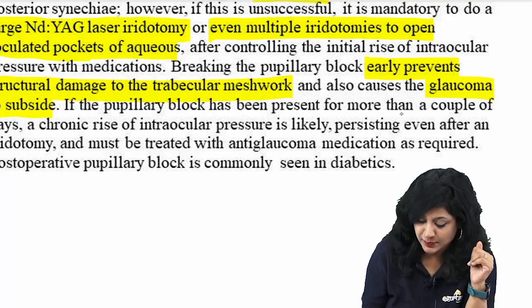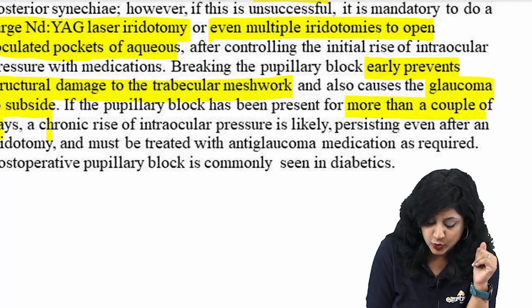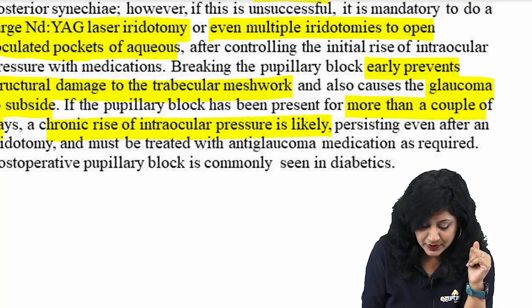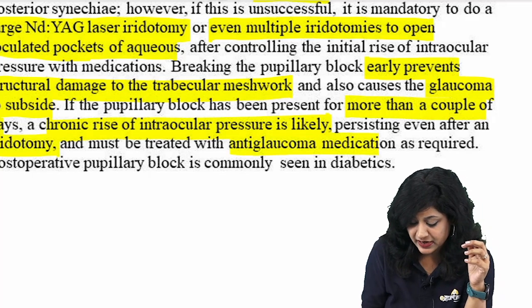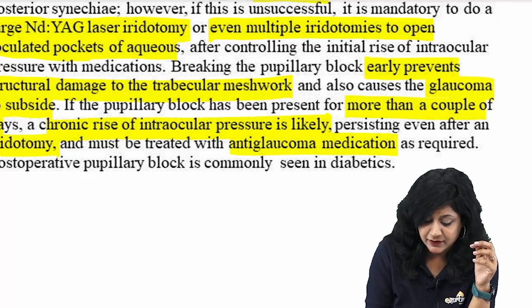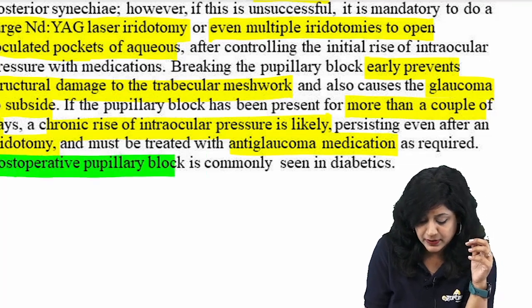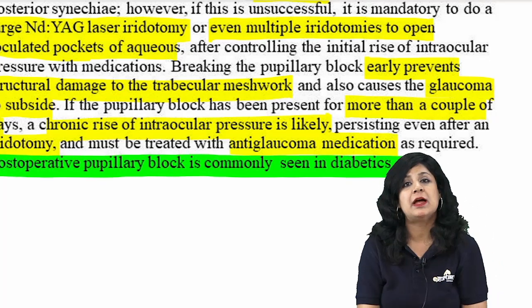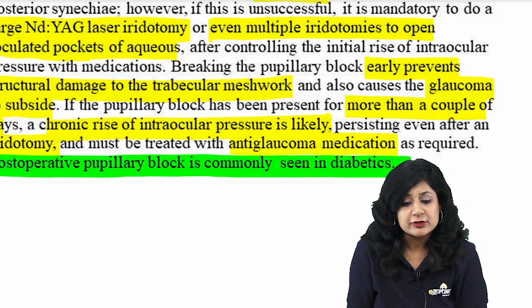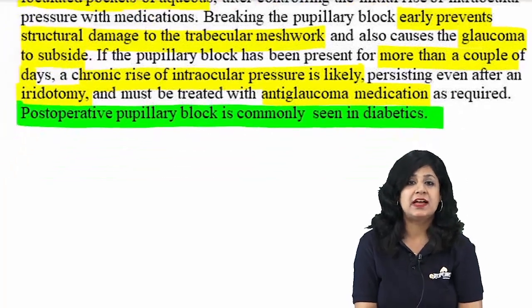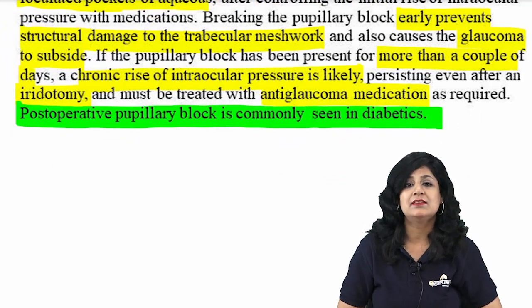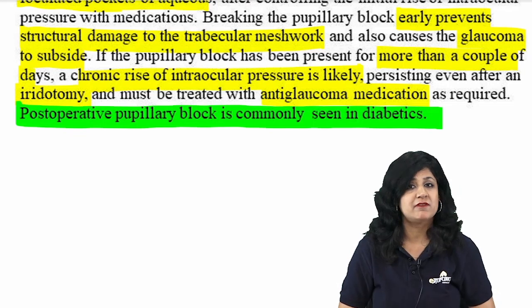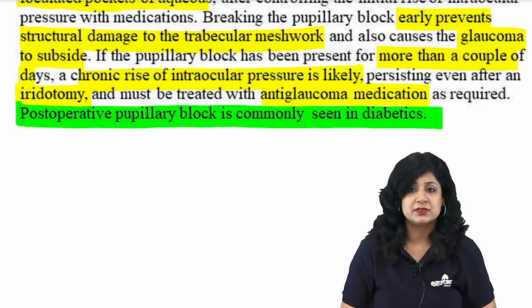If the pupillary block has been present for more than a couple of days, a chronic rise of intraocular pressure is likely, and that will persist even after the iridotomy and must be treated with anti-glaucoma medications. And a very important thing, this post-operative pupillary block is very common in diabetic people. There are so many things which are common in the diabetics. So whenever you are solving a clinical question, these things should be kept in mind, that post-operative pupillary block is again very common in patients with diabetes.